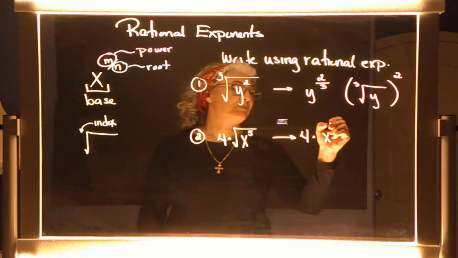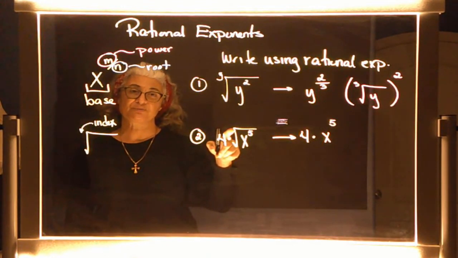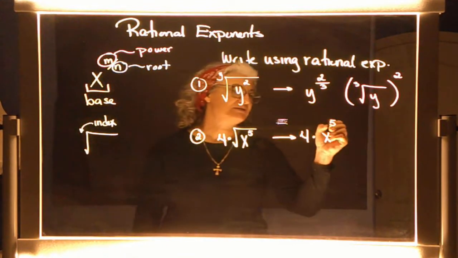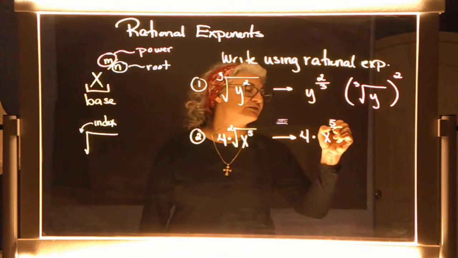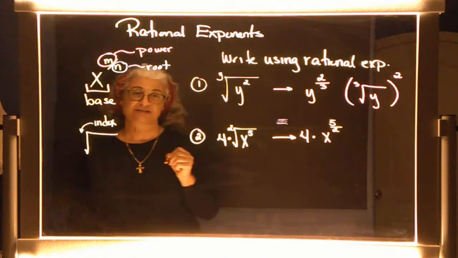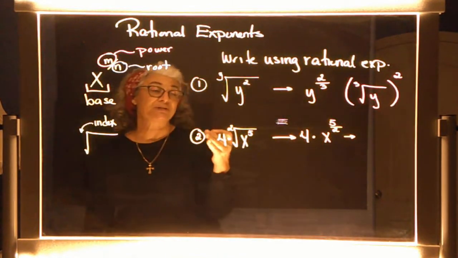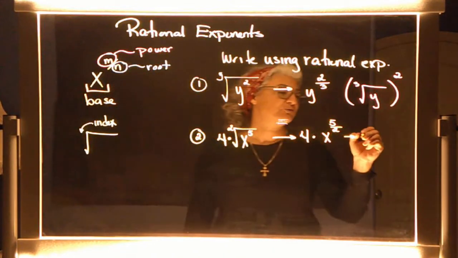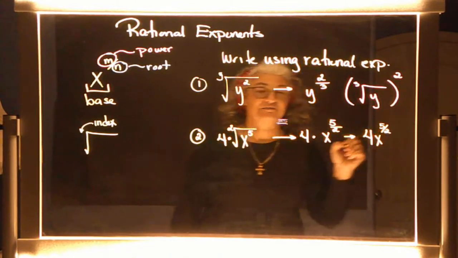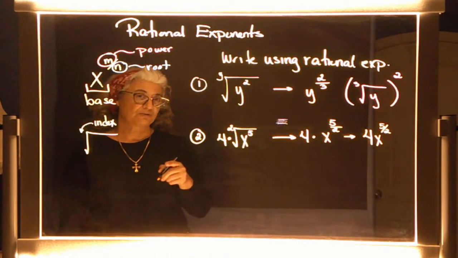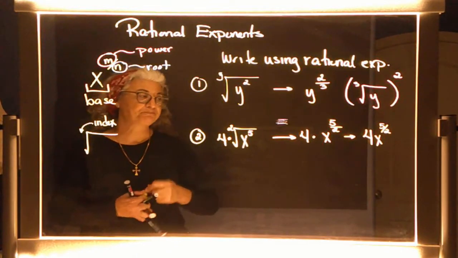Make sense? Okay, so the x has a power, doesn't it? Yeah, it's to the 5th power. But do you notice it's also under a root? And what's the root? 2, because it's a square root. Remember, when they don't write anything here, that is your square root. And so that goes in the denominator, doesn't it? So this problem rewritten using a rational exponent would be written as 4x to the 5 halves power. Cool? Are you with me? Okay, let me give you one more.